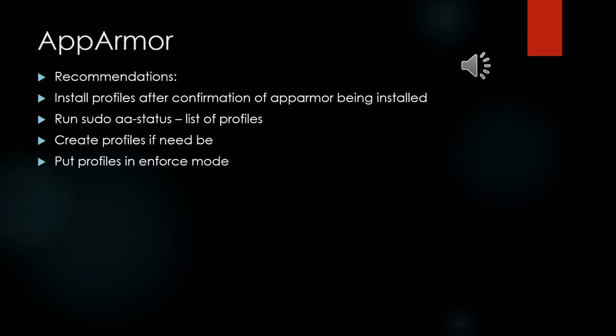There's two different modes of execution to use with AppArmor. Those would be complaining and enforced. Complaining is the first level, and enforced is the second level, which is a lot more secure. Whenever you use either of those, you're going to want to make sure that you specify a direct path for the profiles that you're using.